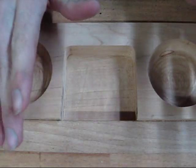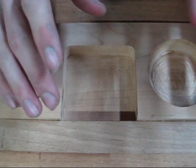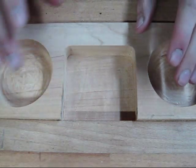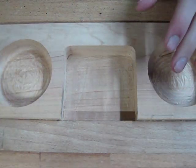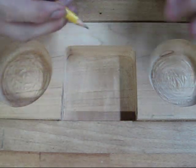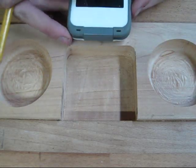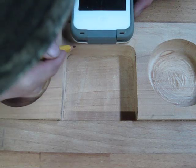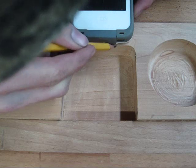But not all phones are like this. I know some of the 5s have got 4 or 5 ports all down the bottom, and some of them don't even come out the bottom. Some of them come out the side in all sorts of weird ways. So you'll have to look at your phone and be sure. But for this phone right here and a lot of the iPhones, what you're going to do is measure your distance. So center your phone up on the edge best you can, and just make you a line where the 2 speaker ports are.